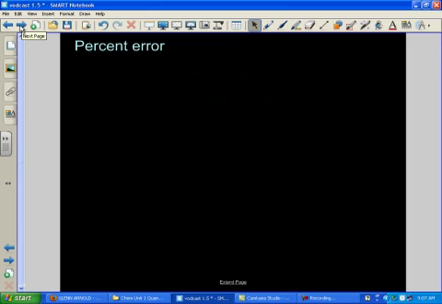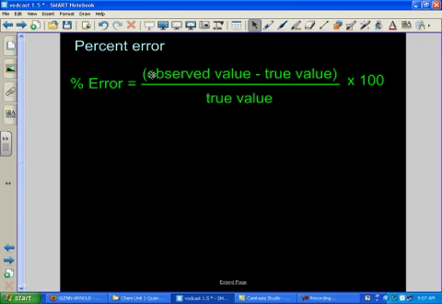So percent error, basically what percent error is a pretty simple formula. And a type of problem that we'll be doing pretty often, especially in labs, because what it does is it tells us essentially how accurate a measurement that we took in the lab is, how close it is to the real thing. We talked about accuracy and precision before. Percent error gives us a number to put with that rather than saying it was accurate or wasn't. It says it was this far away.